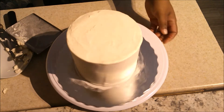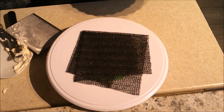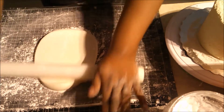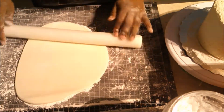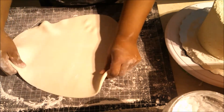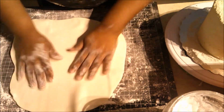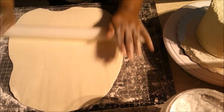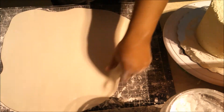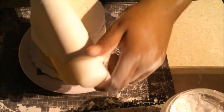I was checking to make sure there are no dents, and then into the fridge it goes. Now my cake has been chilled and I'm rolling out some white fondant — this is my homemade marshmallow fondant. I didn't get to record making it this time, but I'll make a fondant video for you guys later. I'm rolling it out not too thin but on the thinner side, then rolling it over my rolling pin to add it to the cake.